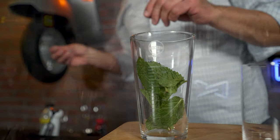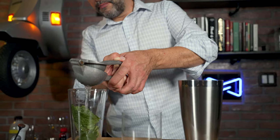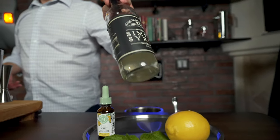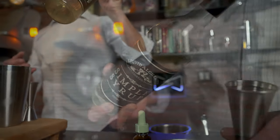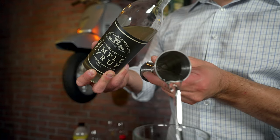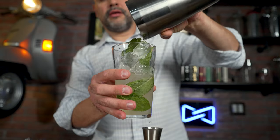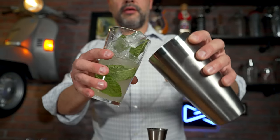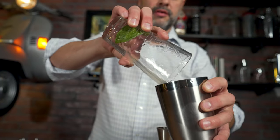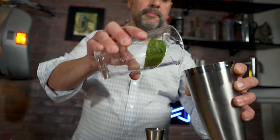After that, I fresh pressed three ounces of fresh lemon juice, followed by two ounces of Liquid Alchemist Simple Syrup, which helped sweeten up the lemon juice and mint mixture. I then rolled them back and forth, because you're trying to mix them together without violence — you don't want to extract the bitter notes from the mint, just the mint flavor.